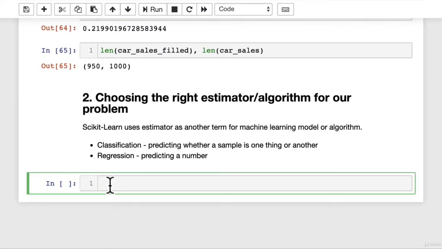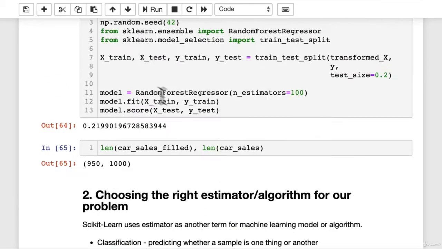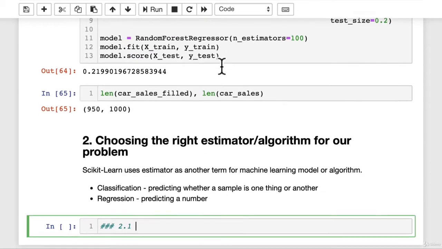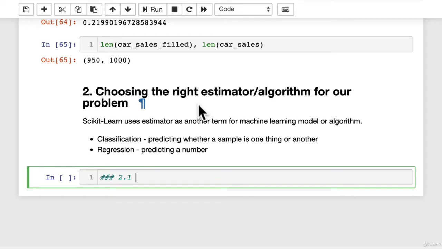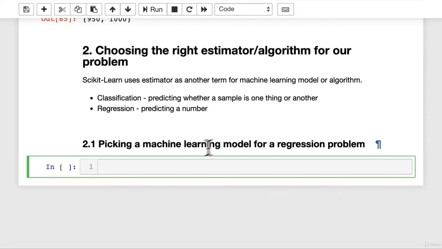What we're going to do is, to begin with, 2.1, we'll see how we did regression just recently, so we'll see how we would pick an estimator/algorithm for a regression problem. So let's do this. We'll make 2.1 picking a machine learning model for a regression problem. Beautiful.